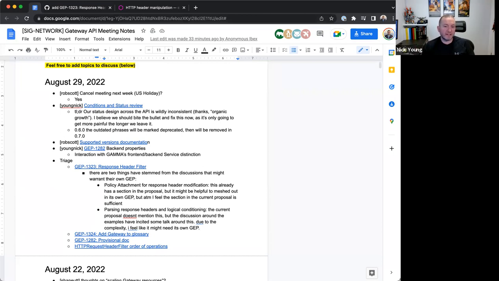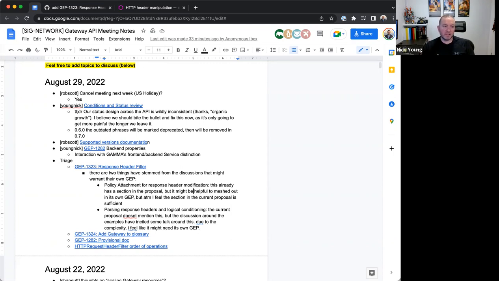There is effectively a DAG of Gateway API resources: gateway class, gateway routes, services, secrets. And so the point of a policy attachment is to allow you to attach something at the gateway level that will then interact with things in the rest of the tree. And that's what the defaults part is for.